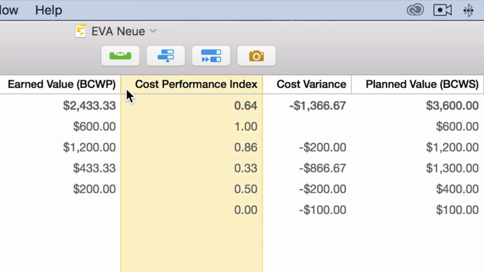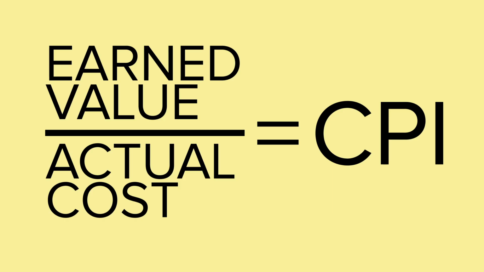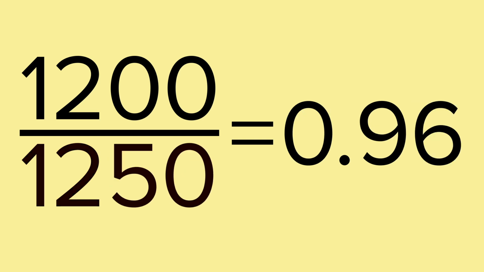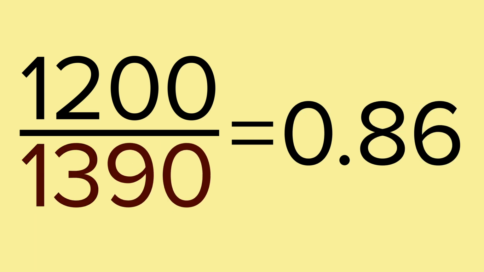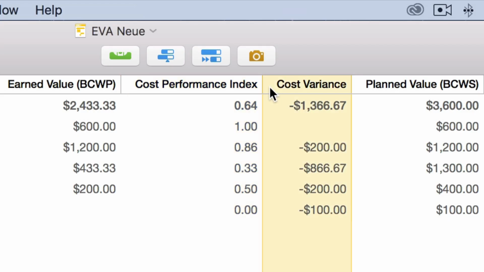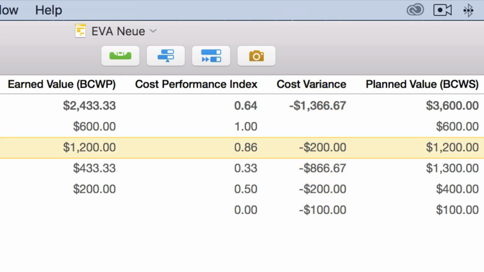The cost performance index is equal to each task earned value divided by its actual cost. That is, if we're on budget for the work done so far, the CPI will be 1.0. But if we're over budget, the CPI will be a decimal less than 1. The lower the index, the farther we are over budget. The cost variance shows the dollar amount of difference between earned value minus actual cost. So, if we're over budget for the work done so far, we can see a negative number here telling us by how much. You can see for activity B, the cost variance shows that we went $200 over budget, and so the cost performance index is at 0.86.